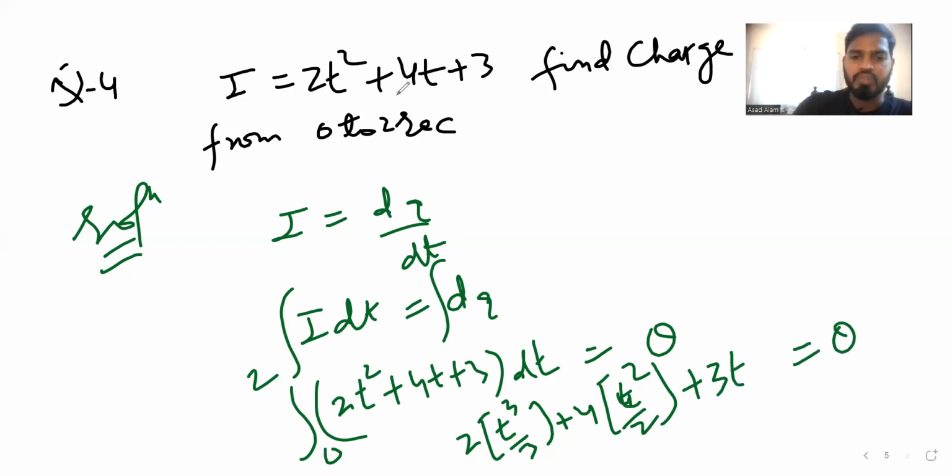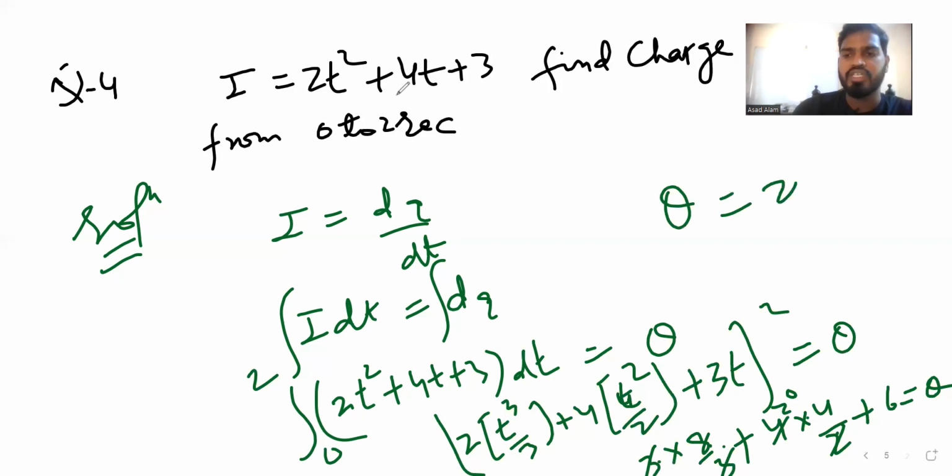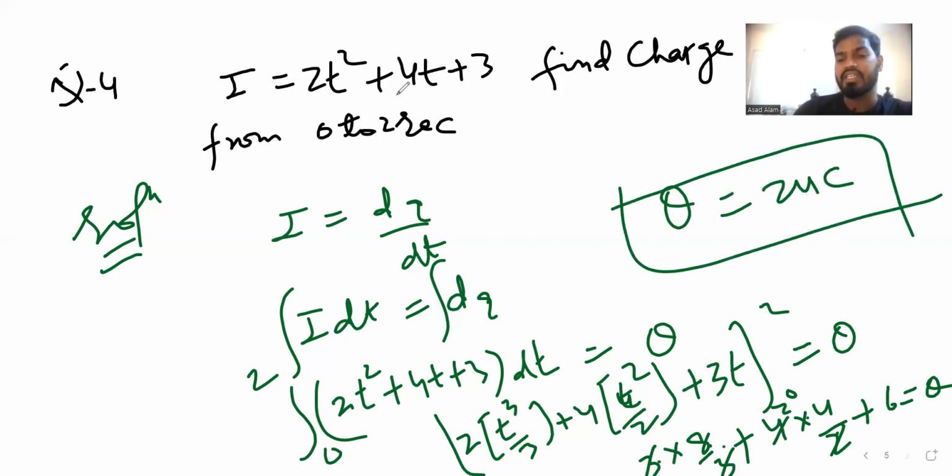Now that is equal to Q. So everywhere you'll have to place 0 to 2. So put here 2, 0 to 2. Then it is going to be 8 by 3 plus, you put here again 4, t to the power 2, so 4 by 2, and that becomes 6, is equal to Q. So this gets cancelled out, this gets 2. So it becomes 8 plus 8, 16, 16 plus 8, so 24. Charge is equal to 24 coulomb. Sometimes they ask to find the number of electrons.